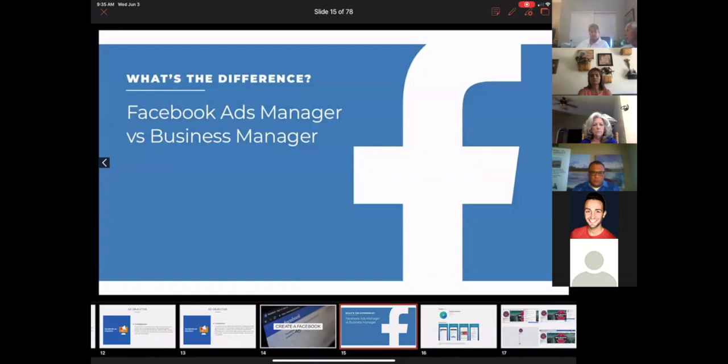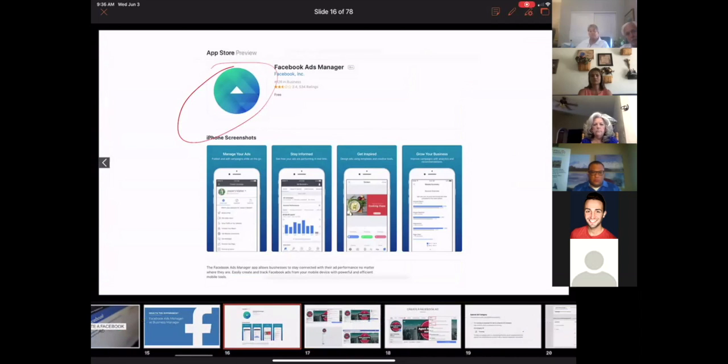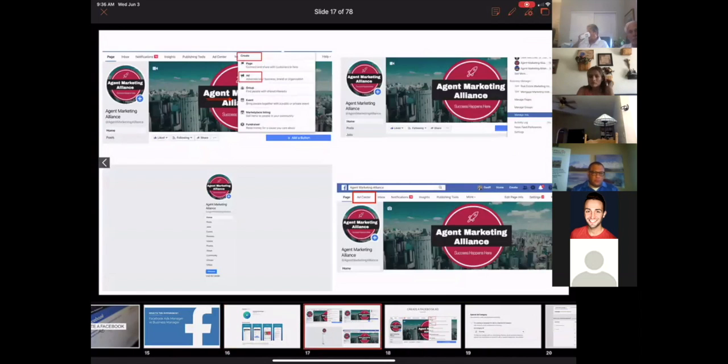So there's Facebook Ads Manager and then Business Manager. We're talking specifically about Facebook Ads Manager. They do have different apps set up. This is specifically what the Ads Manager looks like. I like that the logo itself is different looking pretty drastically than the Facebook Business Page Manager. So you can download that on your phone, like using the website on my computer. I just feel like it's faster here. This is what it looks like on an actual computer.